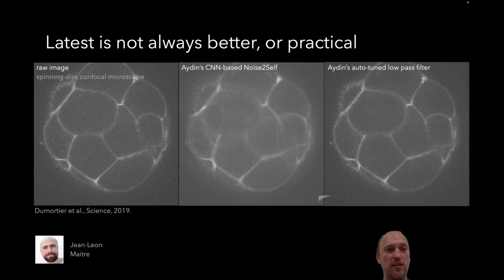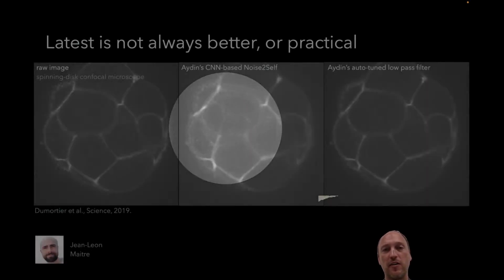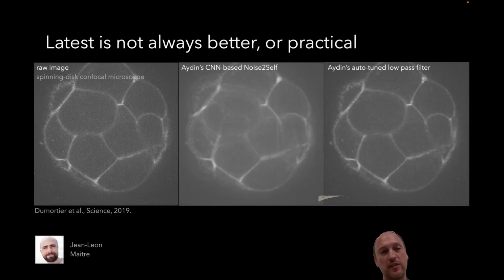On the left you have the raw images. In the middle you have that image denoised with our CNN-based noise-to-self implementation, and on the rightmost panel we have Aydin's auto-tuned low-pass filter, which is Butterworth based.